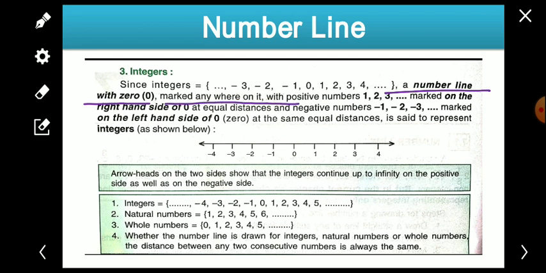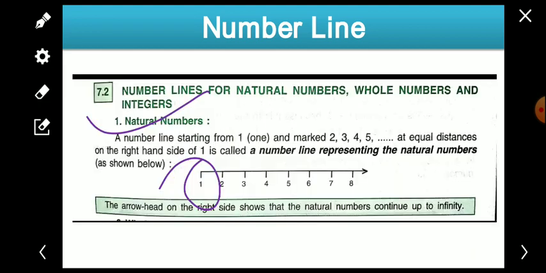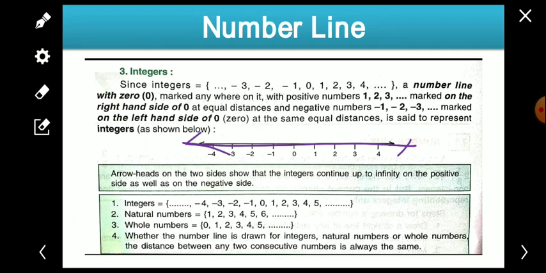So for this, the number 0 will be put anywhere in the beginning only. Here only I have made you understand how to do it. The same thing is here also. Whatever I have explained in the beginning, we will draw the line and label 0 anywhere. On the right side we will indicate positive integers, and on the left side negative integers. But at first we will label 0 very first in the beginning, and after that any other number will be indicated on the left side or right side.